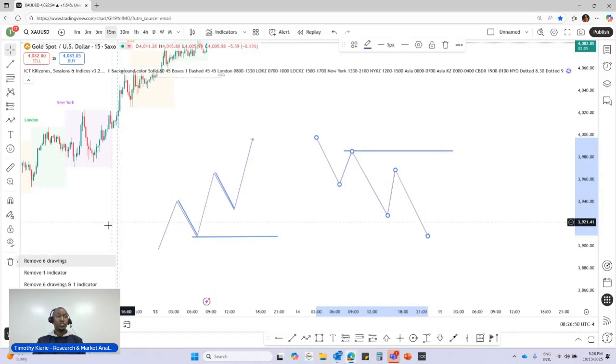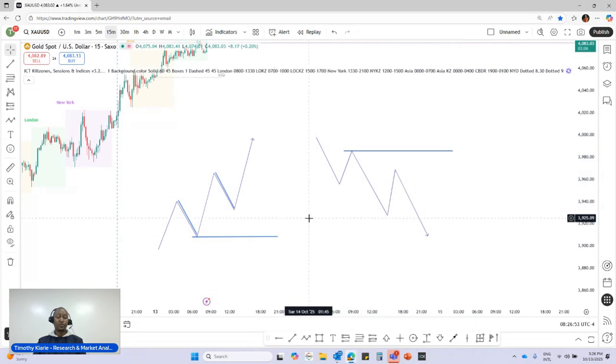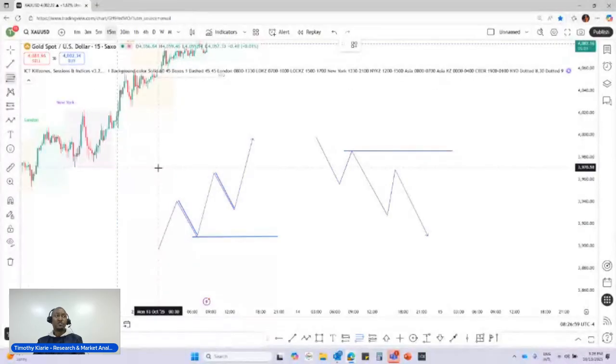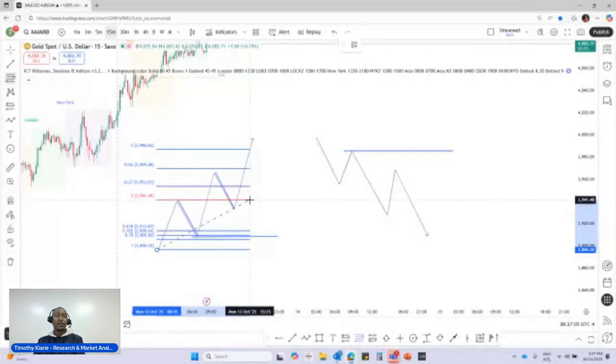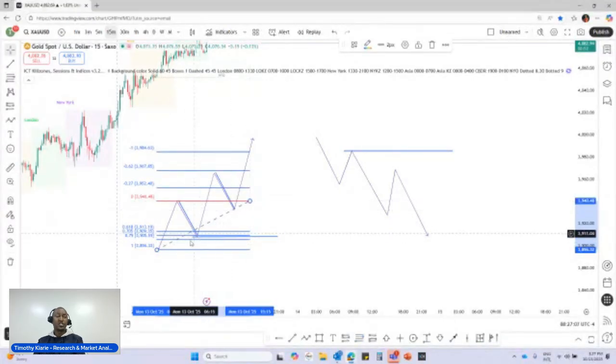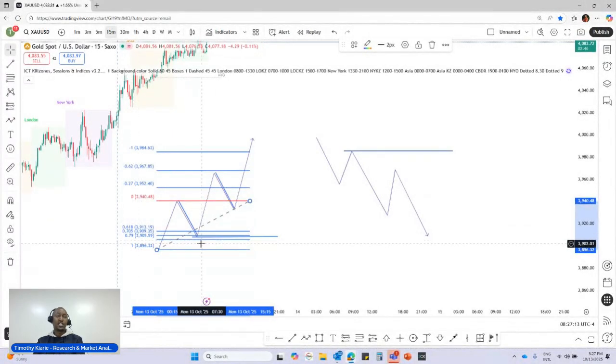Some of the tools that you can use in terms of confirming pullbacks: you can use the Fibonacci retracement and extension levels. If you take your fibs and draw from the highest to the lowest, these are the retracement levels between 0.618, 0.705 and 0.79. This is ICT Fibonacci. You can use it to confirm the retracement levels before taking the trades. Also, for those who use indicators, you can use the moving averages, like for instance the 200 moving average.